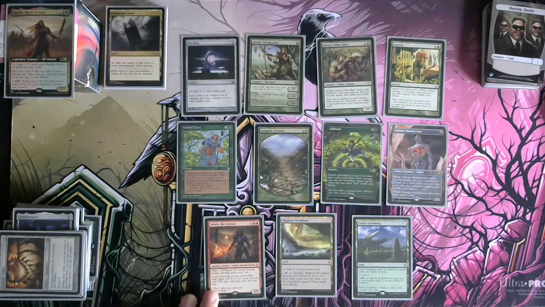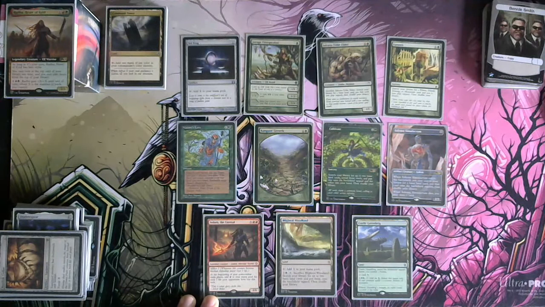Neheb the Eternal is another way to turn a lot of the damage that you're dealing into some extra mana during your second main phase. So if you want to pump all of your mana into Radha to make her really large, and you smash somebody's life total, you get that much mana back as red mana that you could use to spend for other things.